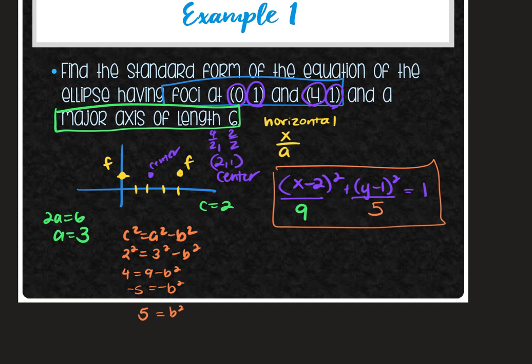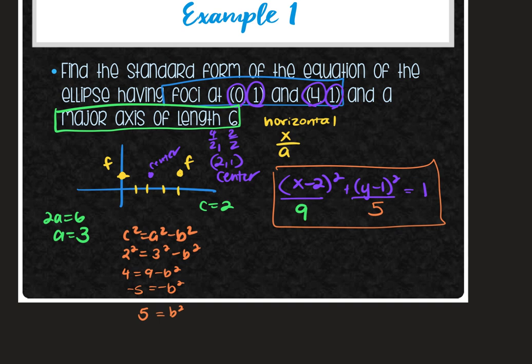Okay. And also, you can get your center from finding the midpoint of any of those. If it gives you the vertices, the co-vertices, or the foci, the center is always the midpoint between that pair. Wait, how do you get the 1 at the end? Your standard form always equals 1. Oh, okay. So ellipses have to equal 1. Always. Yep.